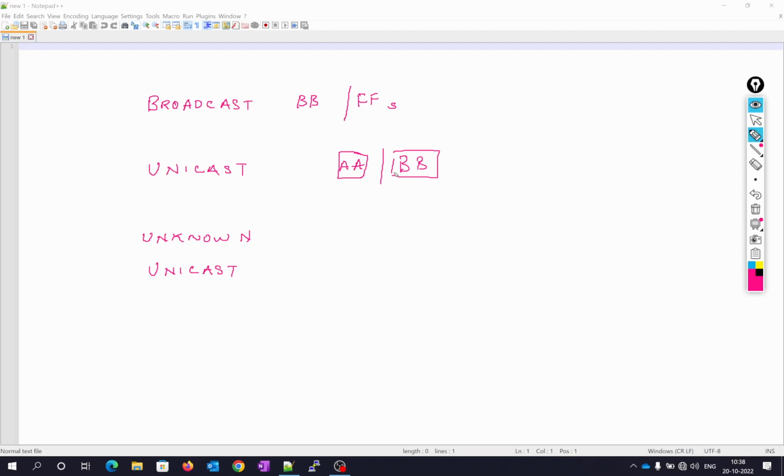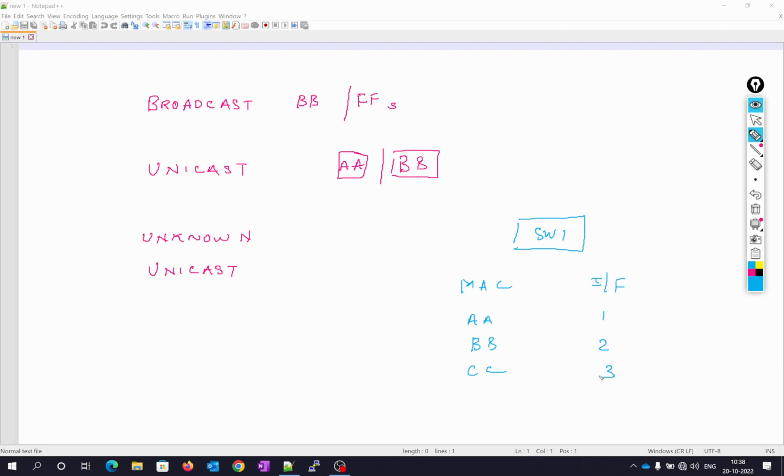Now, what is an unknown unicast? Imagine that this is switch 1, and it has a MAC address table. Let us imagine that the MAC address table of switch 1 already has three MAC addresses in it: all A's, all B's, and all C's, received on interfaces 1, 2, and 3, for example.